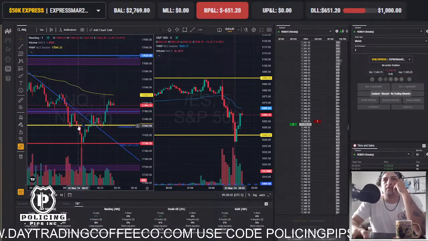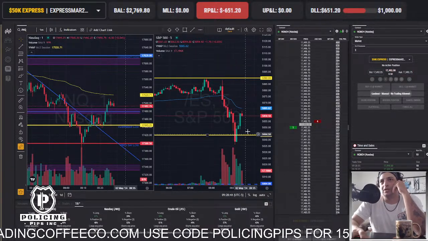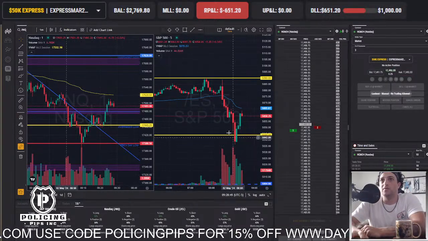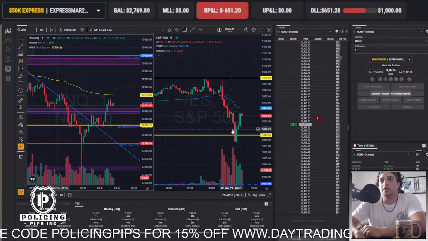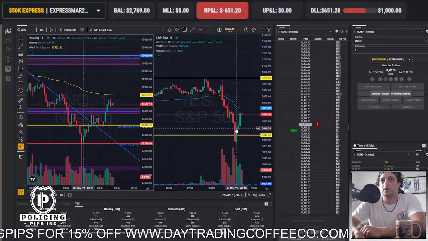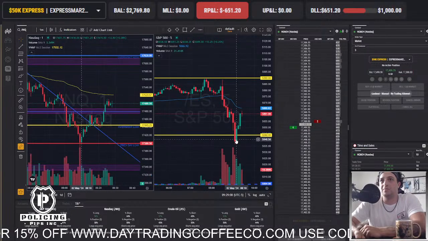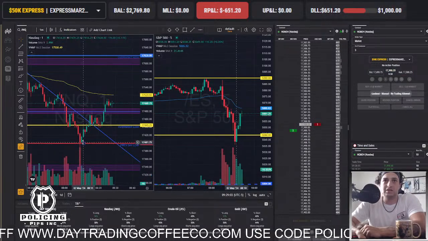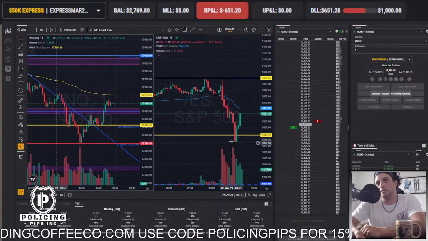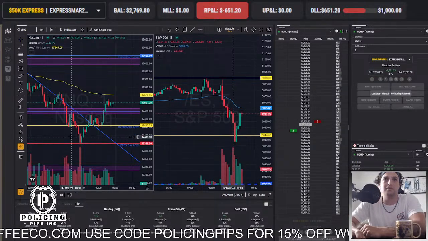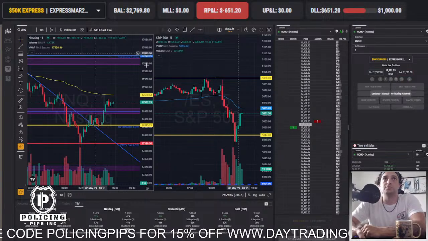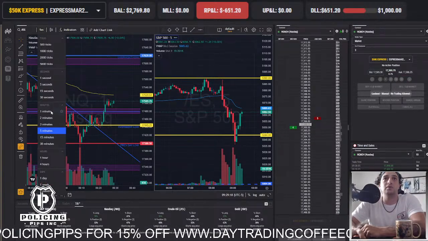We tried the long from here based on the timing of it. We did not wait for this timing, and that last layer of confluence was the layer that I should have waited for, right? That last little bit was, so I saw the flush there. And then that was the bounce. So the bounce came at 9:10, which was here. That was where I should have waited for. And that's where you get that confluence of that break back above that level and push back high side. So that could have gave me the confidence to push back in. Unfortunately, I have that on the 5, so didn't help much.